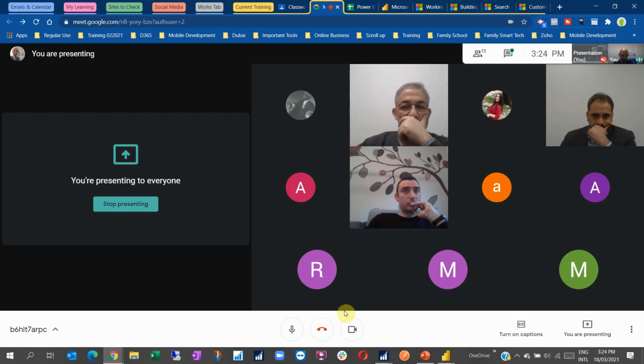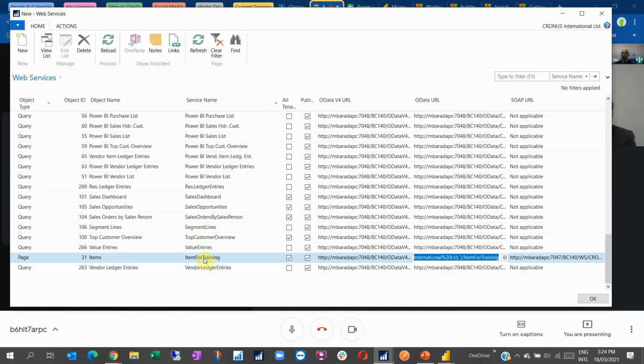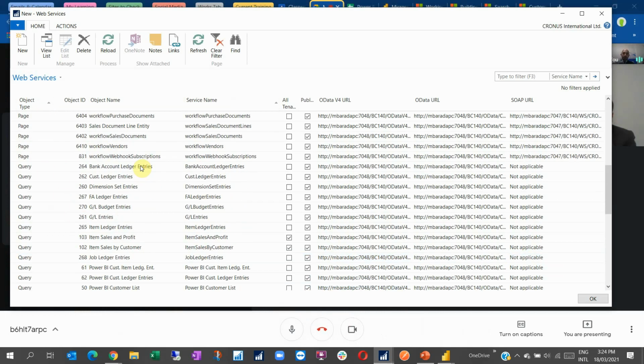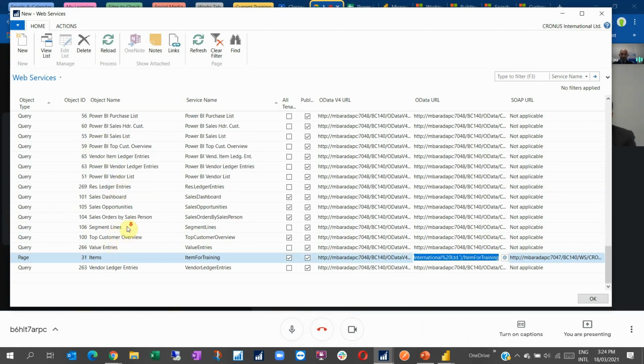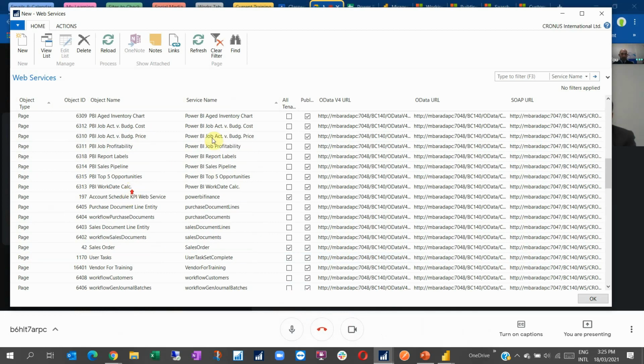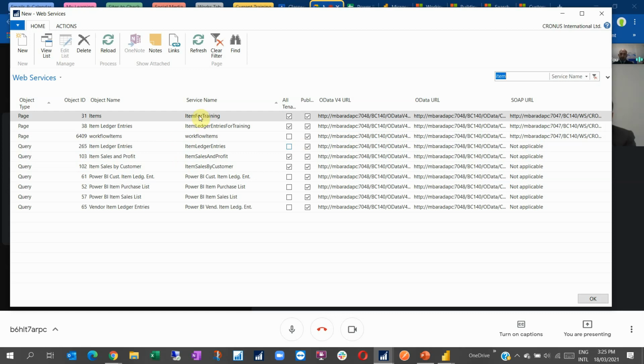So can you check this while I'm talking more? Make sure that in web services you can take one of the available pages. If there is already an item in the service name, you can put the service name item here, so it shows you all the services available for item.